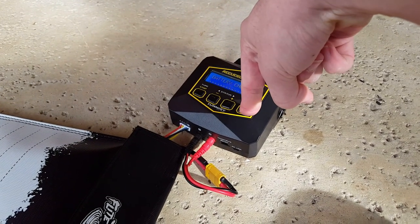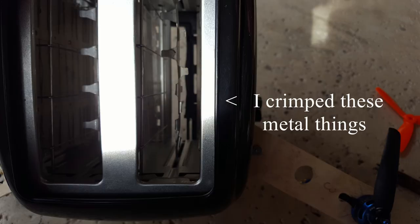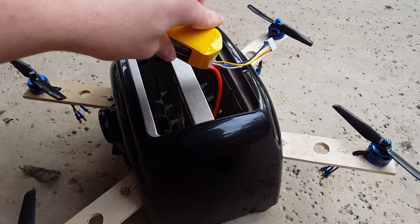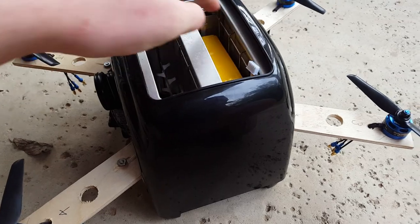So, I could either strap it to the side and then extend the battery cable down into the undercarriage, or I could put it into the actual toaster. Of course, I would not put the borderline explosive LiPo battery into the toaster when it's toasting. That might be a good place to store it while in flight.